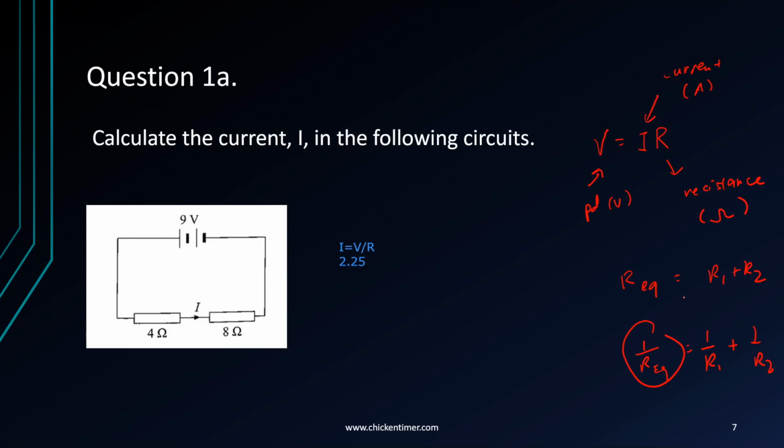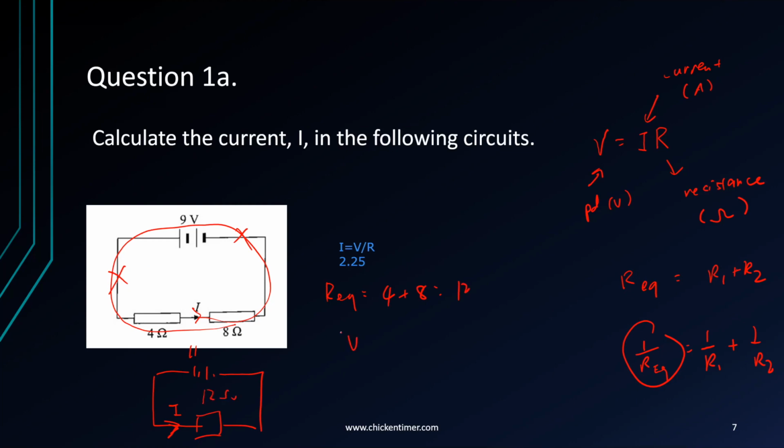So first step is to convert this into one block, one resistor. Then the current I flowing through here is the current flowing in this part here because I can only flow in one loop. So any part here, the I will be still the same. 0.75. How do you get 0.75? So 4 plus 8, then 12. So then 9 over 12. So you write 12 here, ohms. Then I equals V over R. So V is 9, then 12, then you get your answer. So presentation is quite important for yourself and for whoever is marking. Remember units.